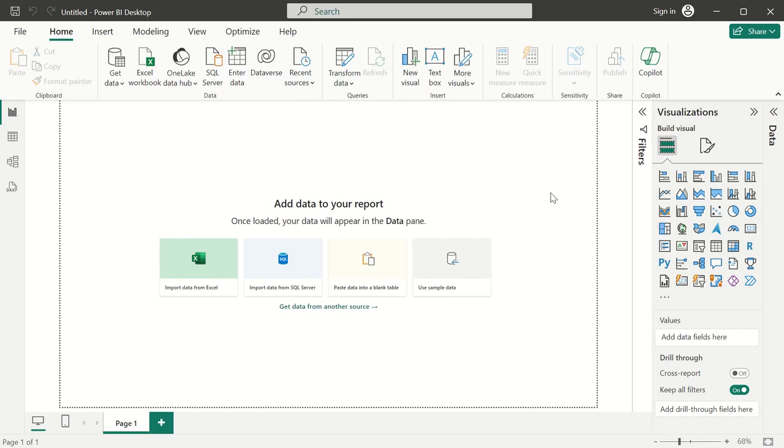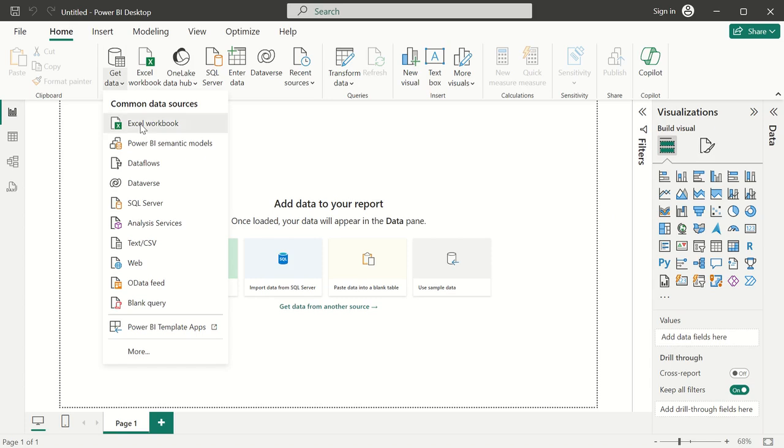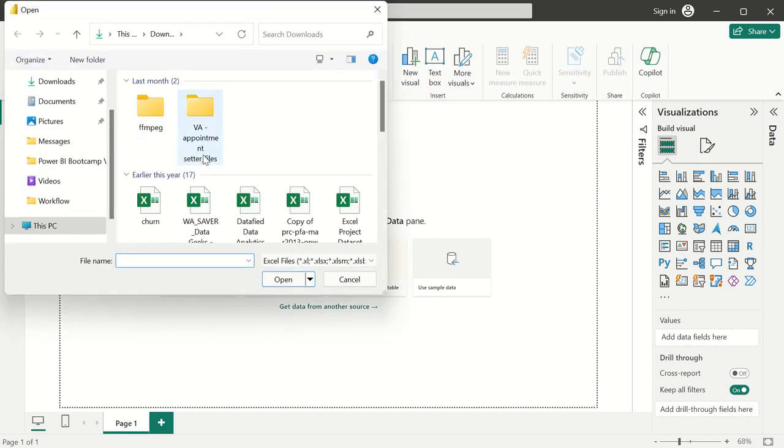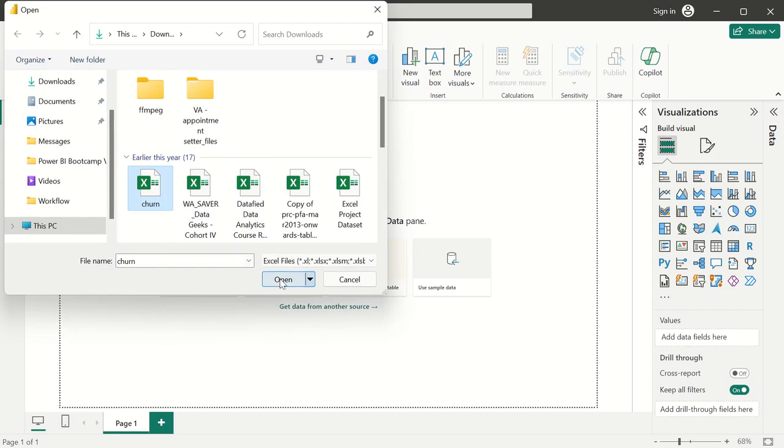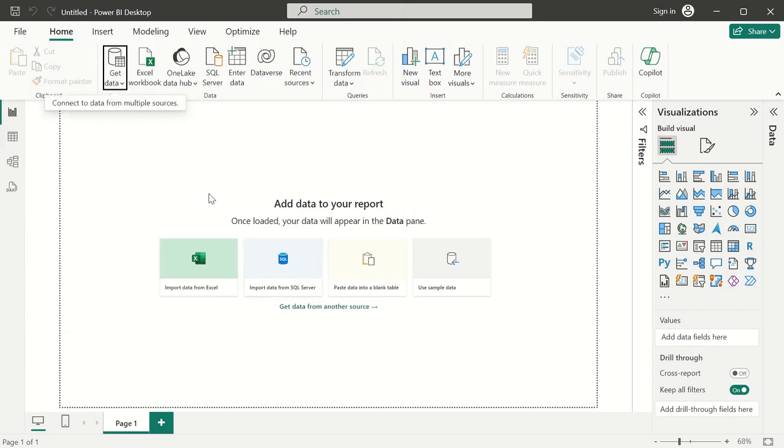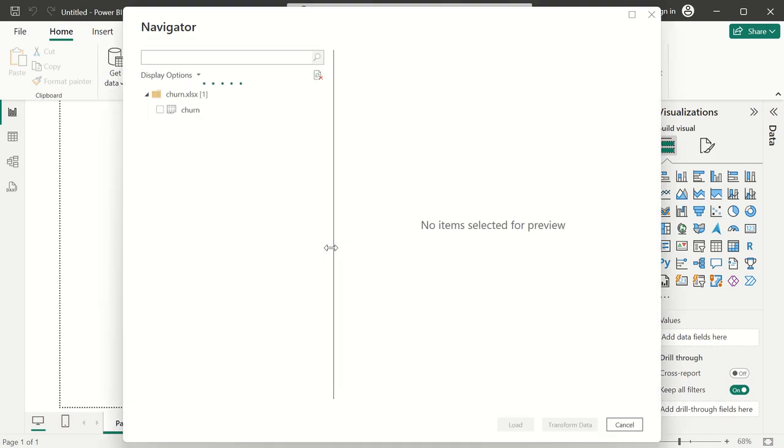Let's say I want to explain to my facilitator that the data set I'm trying to get into Power BI is not loading. I say, okay, sir, please look at this. I was trying to load a data set into Power BI, but it isn't working. I want to load an Excel file, and so here it is. I clicked on it, I click on open and I'm trying to load it and the data set is not working. All these things that you're doing here in your Power BI, your facilitator will see from their end, because you've shared your screen.